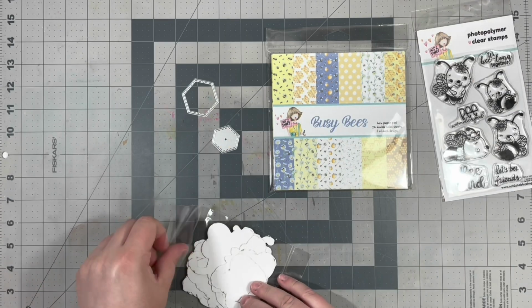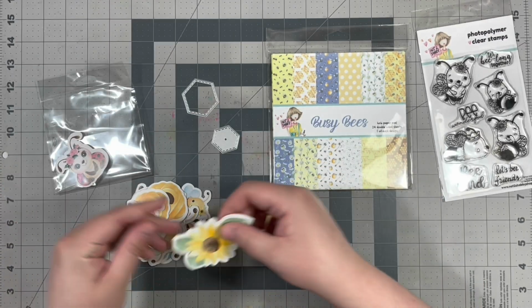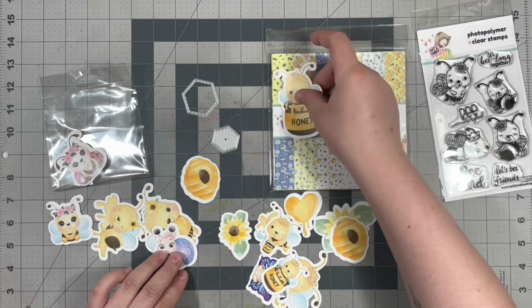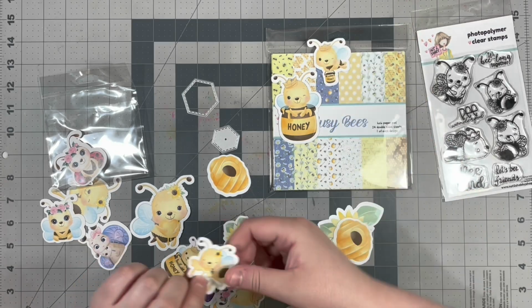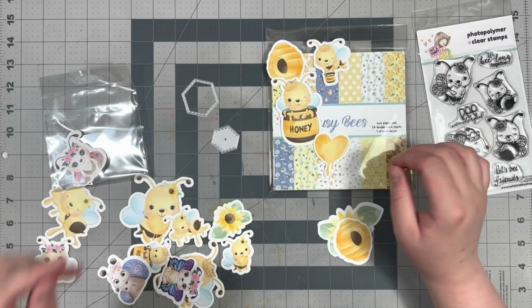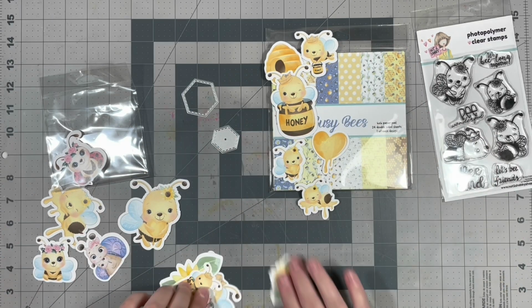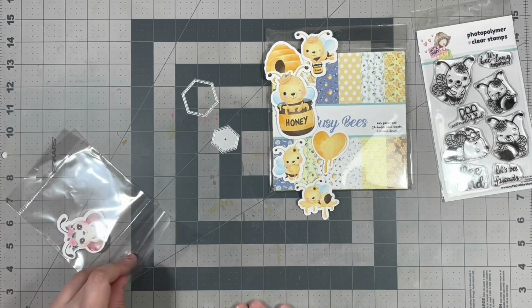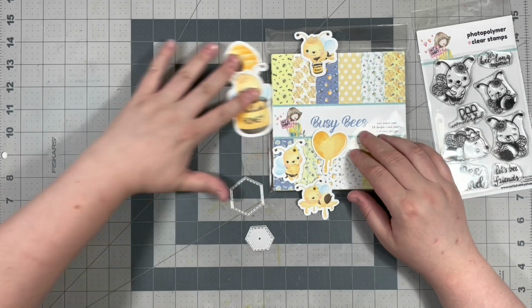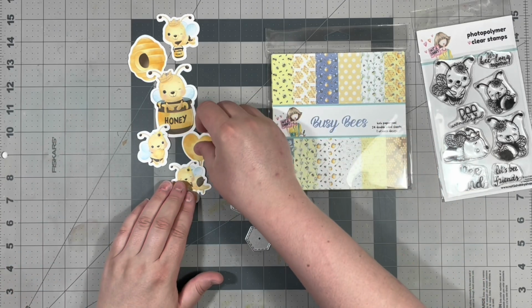So to start my card, I'm going to pick out a bunch of the Bumblebee ephemera pieces. Next, I'm going to arrange my pieces to get a rough idea of how I want to lay them out on my card front.